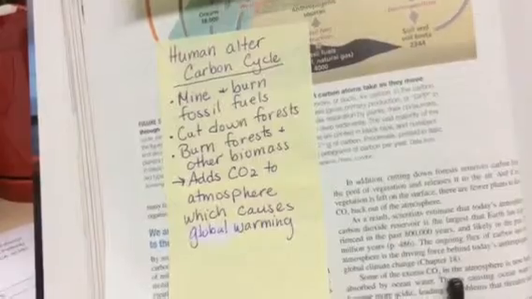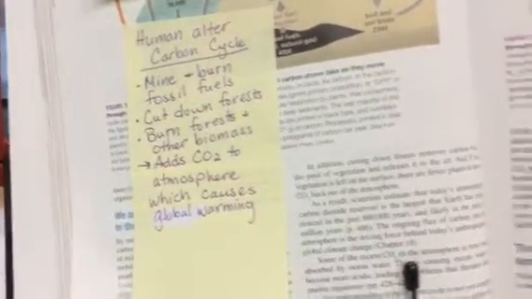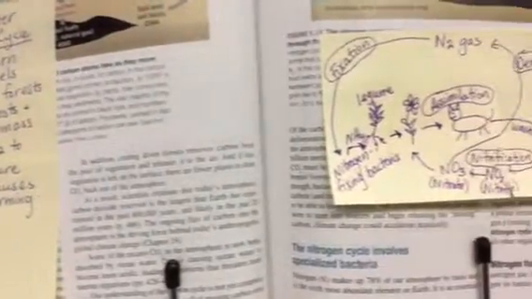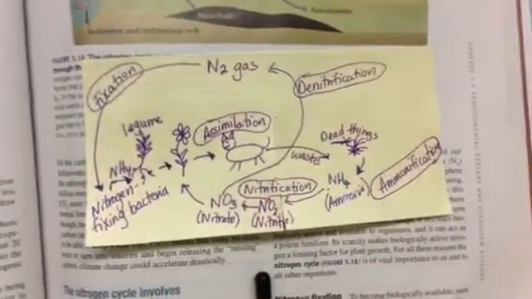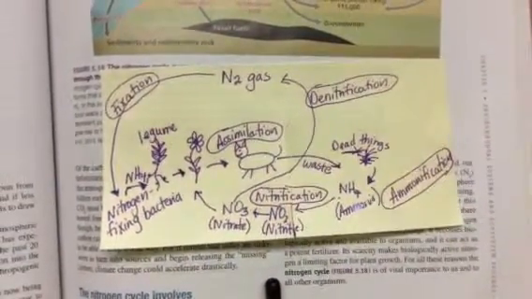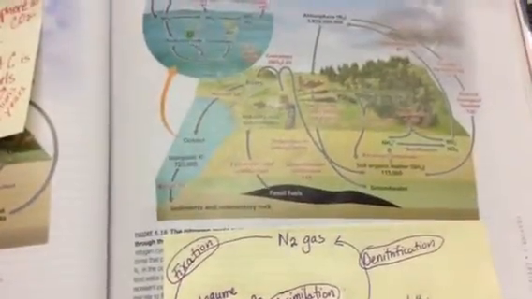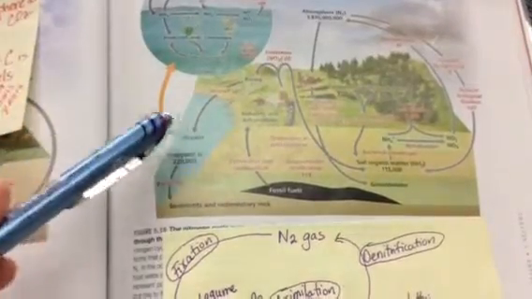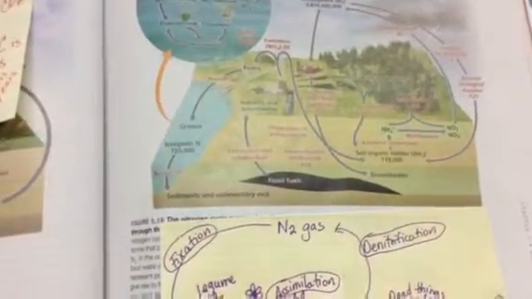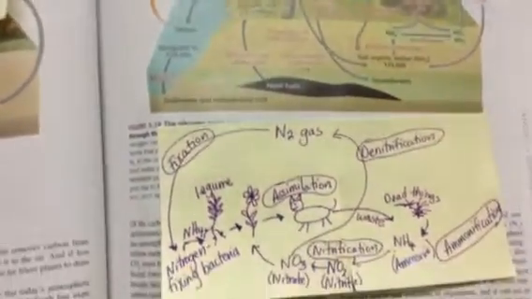Okay, moving on to the nitrogen cycle, which is the most complicated of the cycles to learn. So, nitrogen cycle. You can see up here we have a very complicated picture, and we have places where we have nitrogen sinks and pools, and then flux is where the arrows are. We call that flux. So here we go.